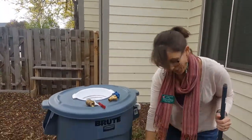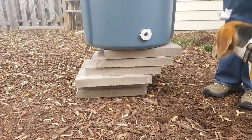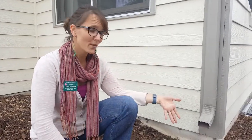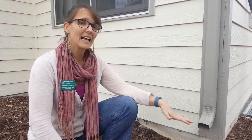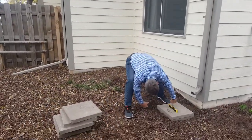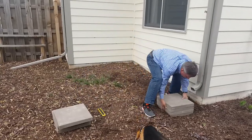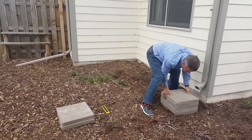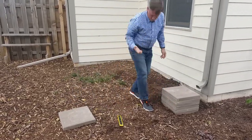Finally, down at the bottom, you need to be able to raise the rain barrel up so that you have more pressure, because this is a gravity-fed system. Like Meghan Trainor says, it's all about that base — and the same applies when you're installing a rain barrel. There are a couple of reasons you want a sturdy, elevated base. Because this is a gravity-fed system, the higher your barrel is, the better pressure you'll have when draining the water out. This is especially true if you're attaching a drip system to your rain barrel. Secondly, if your base is raised a little bit, you'll have better access for attaching your spigot and the hose when you're going to turn it on and off.